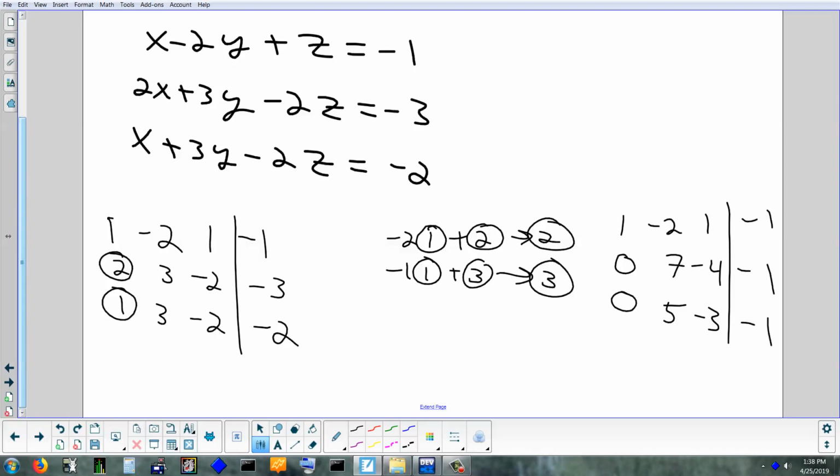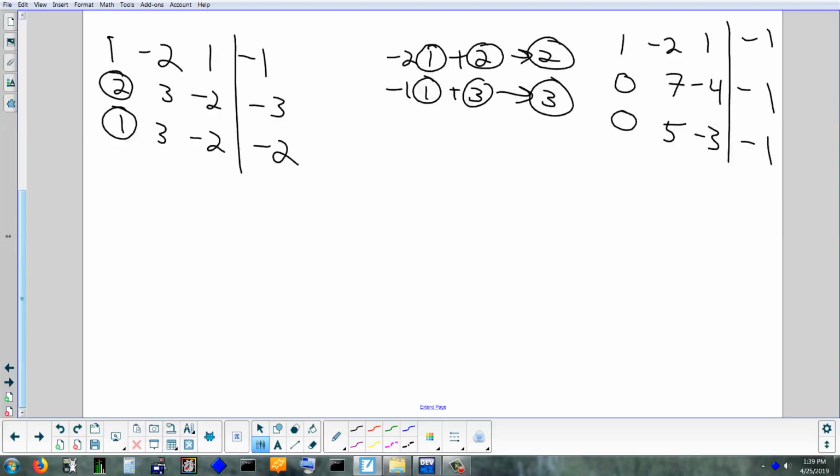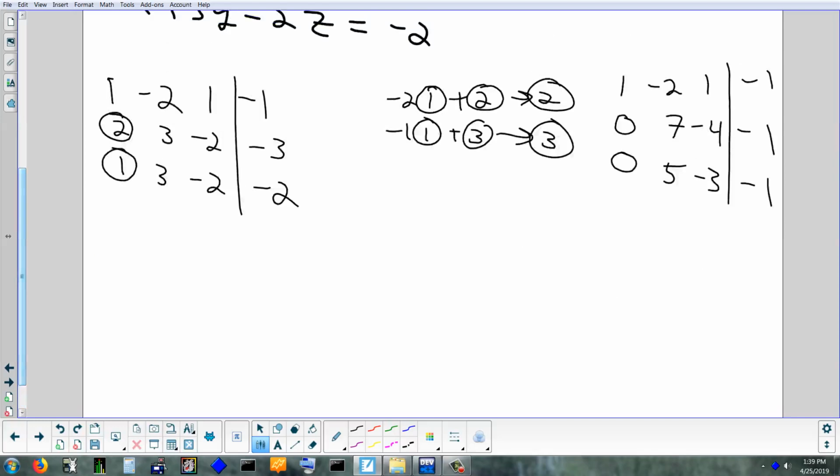Any questions on that stuff? So whatever you do to one column, you have to do it every single way, all the way down each column. Multiply by a number, add it here. Multiply by a number, add it here. Multiply, add. Multiply, add. That's what you keep doing. Okay. So now we turned our system of 3 equations and 3 variables into 2 equations, 2 variables.